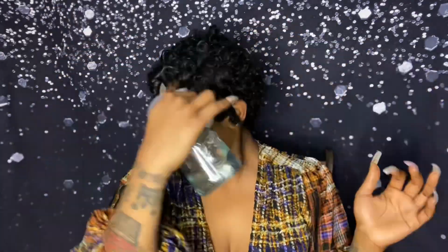So for the girlies who like baby hairs, this part is for you. I did leave this up because I wanted to show you that doing baby hairs is such a task, and it takes skill and it takes time. Right here I'm just wetting the hair and getting it ready for me to style it. Like I said, this one took me a minute.